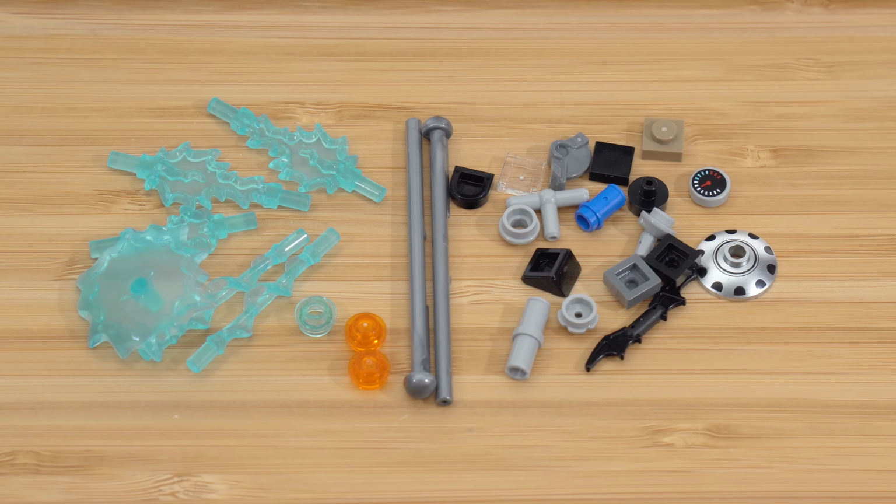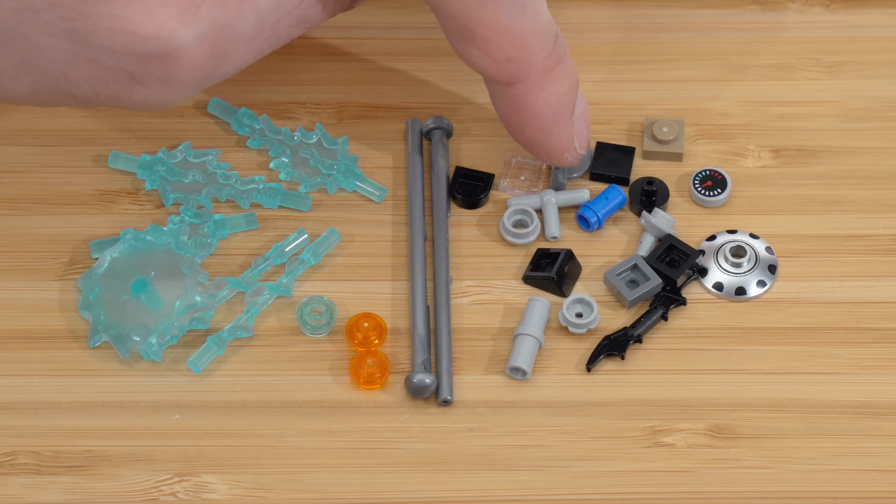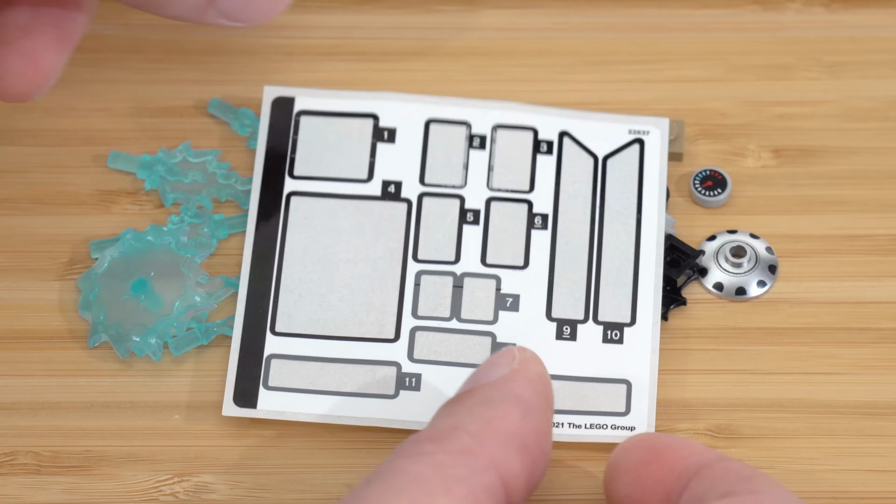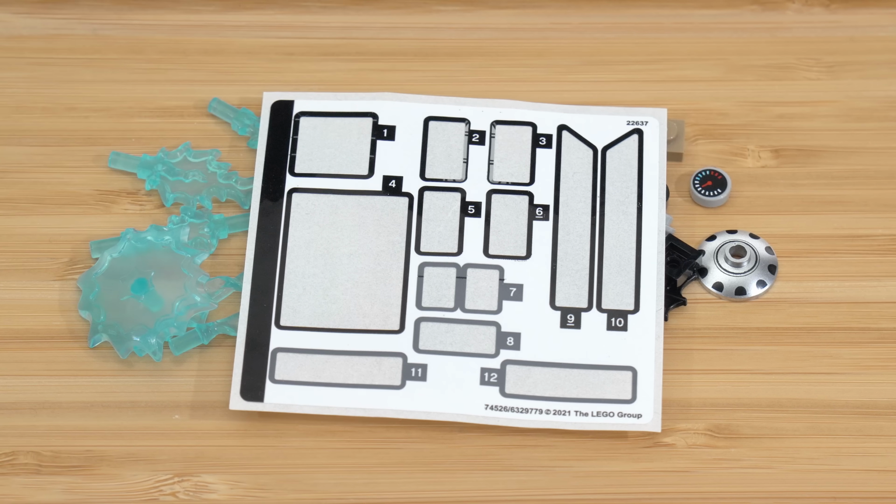Spare parts selection is pretty generous here, with a bunch of the remainder from a given pack of these light blue colored blast and splat pieces, a couple extra bolts in silver, extra studs for your stud shooter for the Joker, one each of the extra prints, a few other little interesting pieces in here. This is the trigger for the new stud shooter, and the sticker sheet for this set had a lot of stickers on it for its size again.